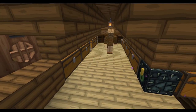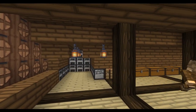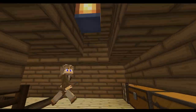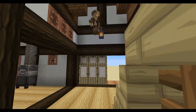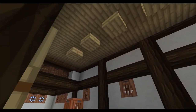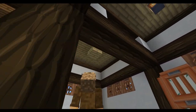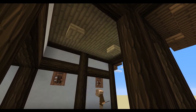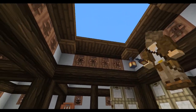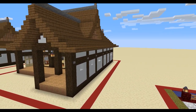The final thing to do in the build was to light everything up and for this I was using the lanterns as they just suited the aesthetic of the build itself. It's worth noting that you can add some extra lighting in the floor underneath some of the dark oak if you wish and then cover that with some brown carpet — that still looks great. The very final lighting is going to be placed in the courtyard, and now that that's done we can have a look at this in the vanilla textures.